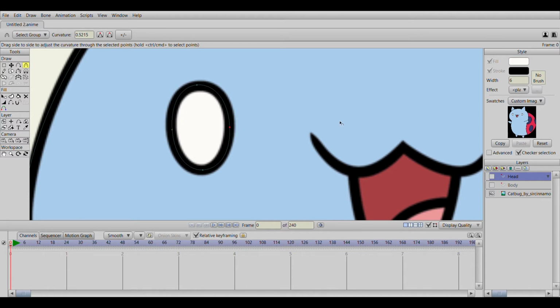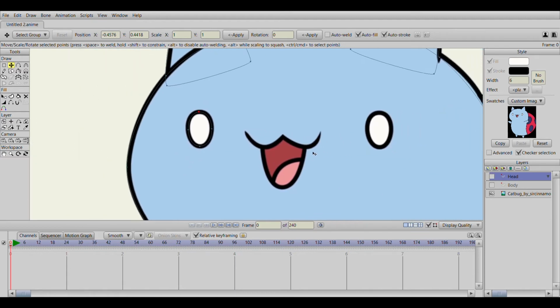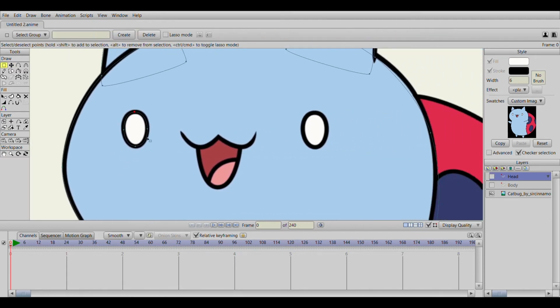Let's curve these sides out a little bit. That looks like it's just about right to me. Perfect. Since both eyes are pretty much exactly the same, let's copy it and then paste it. Perfect.